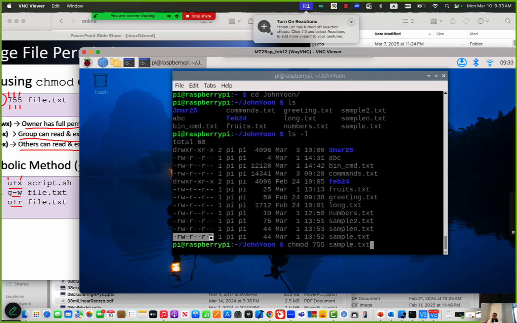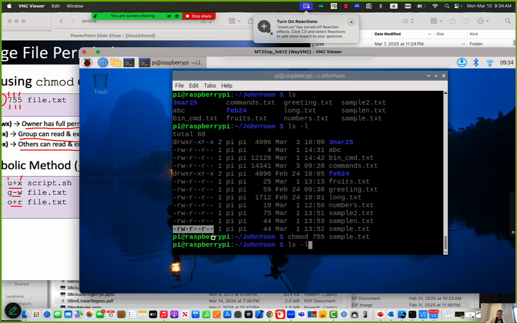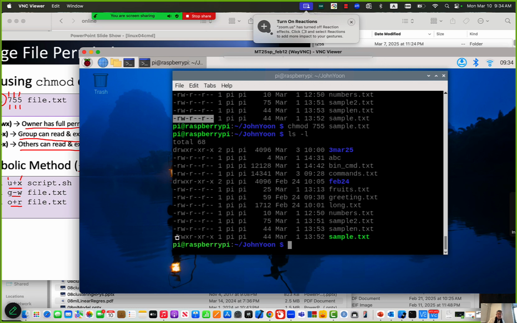Ashley? Try. If I change the mode to 755, 7 means I can do everything. So the first characters will be dash rwx, right? Number 5 comes from what? 4 plus 1, which means read and execute, right? So it'll be r-x to the group and another r-x to others. Okay, when I change the mode and then get that, as I said, the last ones, rwx, r-x, r-x, because I have this 755.